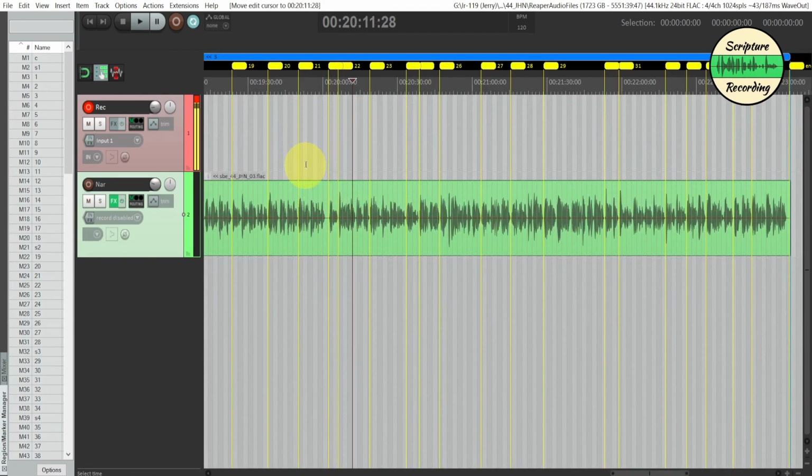Now the exporting of the markers I will handle in a later video. When I do post-production, I will show you how to export it. If you do the export from here, it won't give you in the format that the Scripture app wants it. You can manipulate it, but I will teach you how to do that in the post-production part of exporting markers.